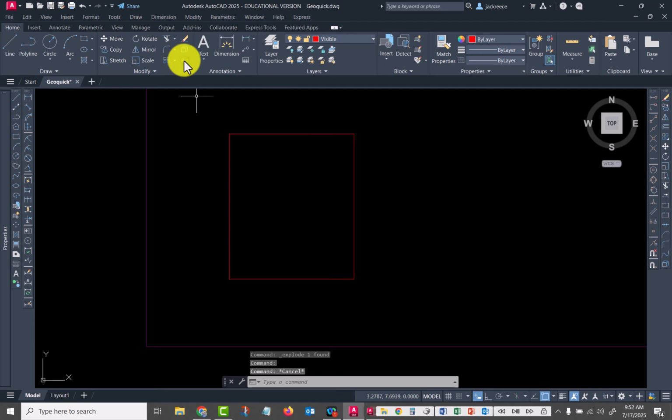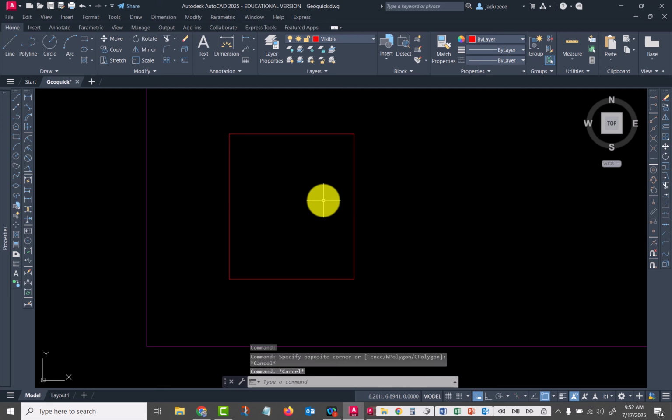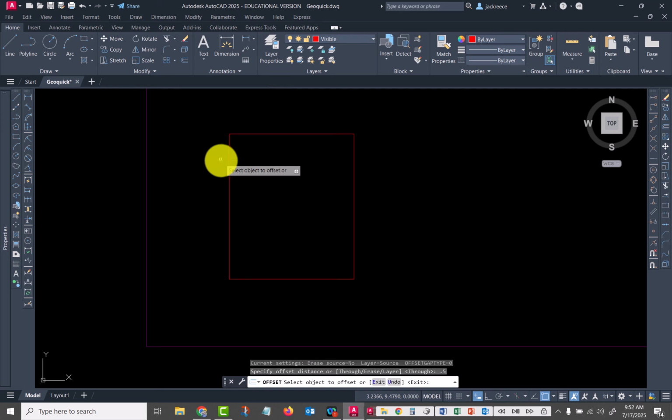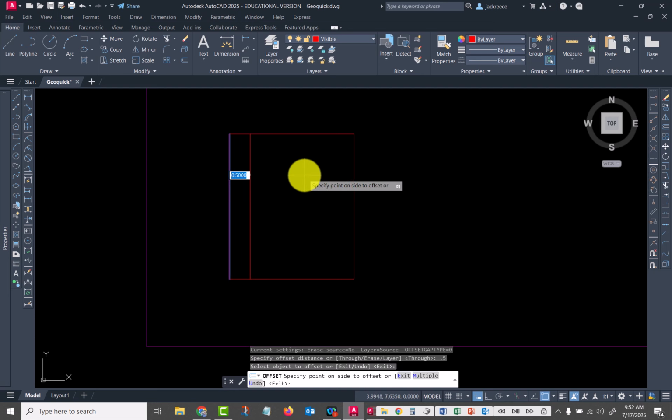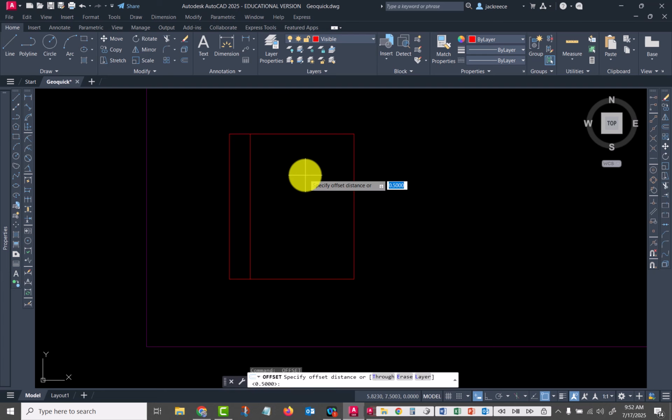And so we're going to go with the offset command, a distance of 0.5, and offset this left side in. Oh, what happened? Offset 0.5. And we'll go to the inside, and then we'll restart offset with a distance of 2.